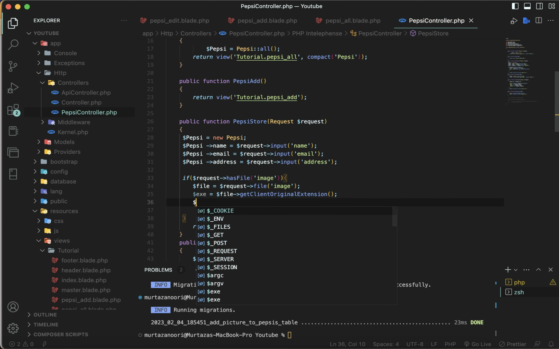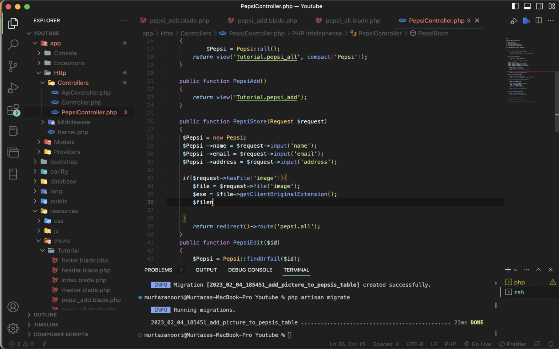Now what you have to do is specify or declare another variable. You guys can name it whatever you want. I'll just name it file name, and then equals, I'll concatenate this with the time function. So time, and let's concatenate this with the extension that I have just created here, the variable exe.